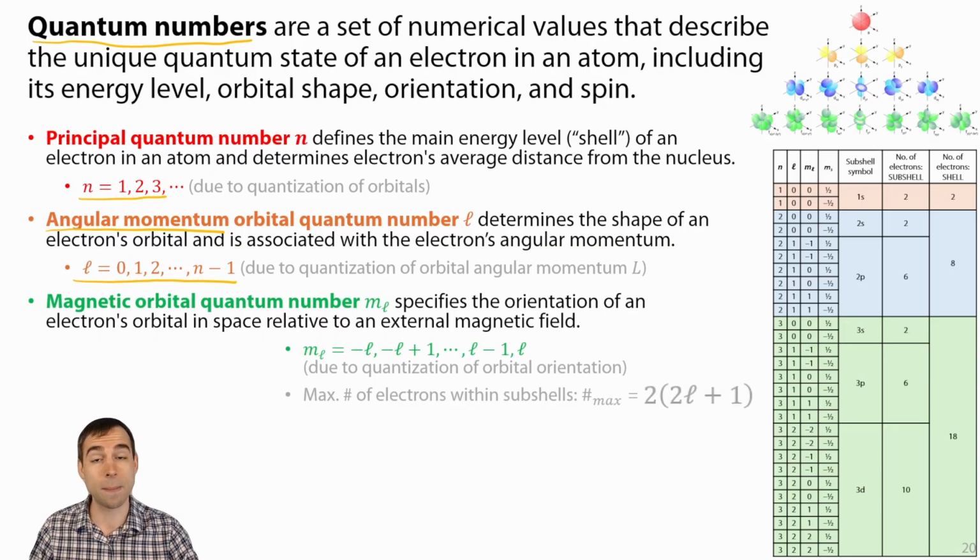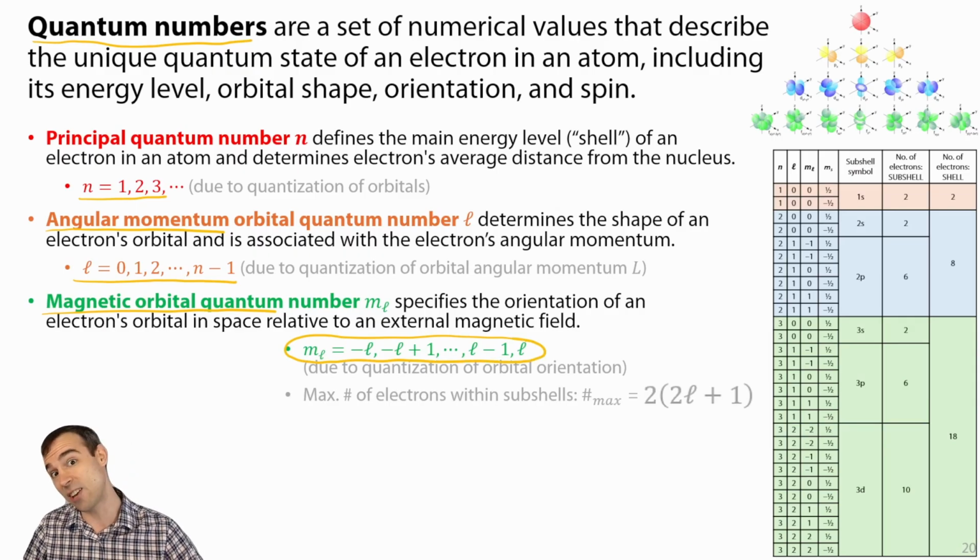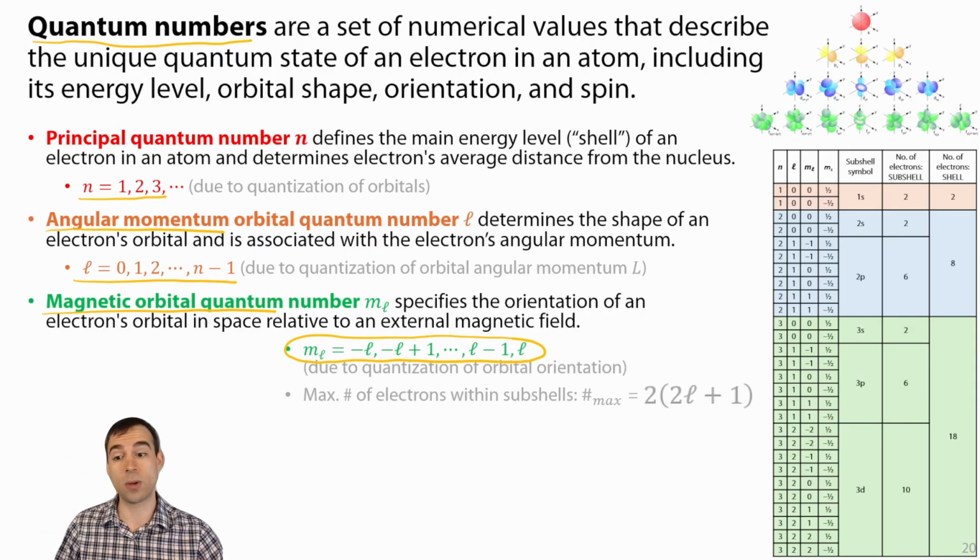The next quantum number is the magnetic orbital quantum number, m sub L. M sub L is specifically focused on the orientation of these orbitals relative to a magnetic field created by the motion of those electrons. And so m sub L can always adopt values that are integer values ranging from -L to +L. That means that we can have m sub L numbers that are equal to -L, and then we add 1 all the way up through 0, and then continue adding 1 to our quantum number m sub L until the maximum m sub L that is allowed would be a value of +L.